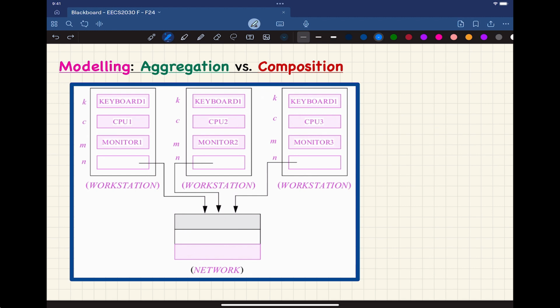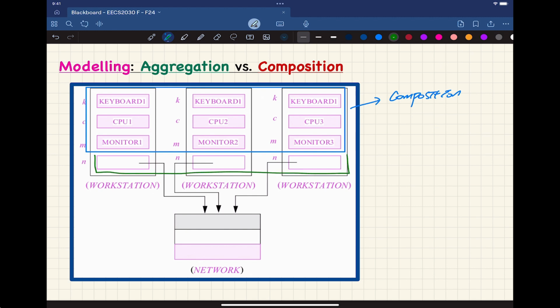Let me do it again. Only up to the monitor. Okay, only this part here should be composition. On the other hand, the network over here, you can see each of the workstation is pointing to the same network, right? So this will be aggregation. All right? That's easy.